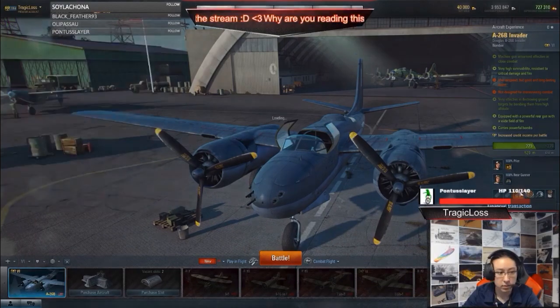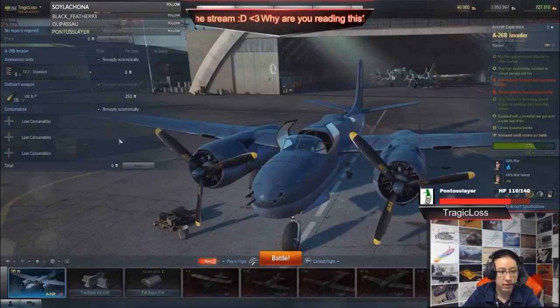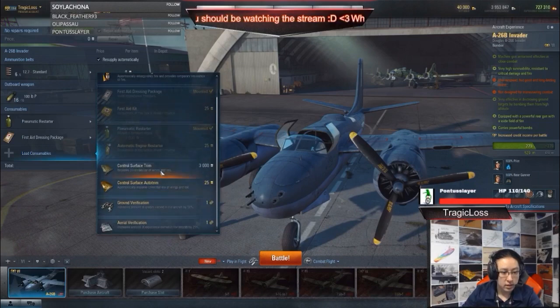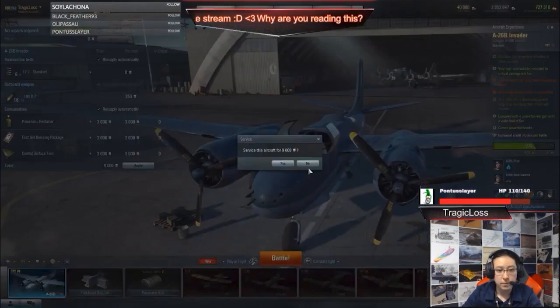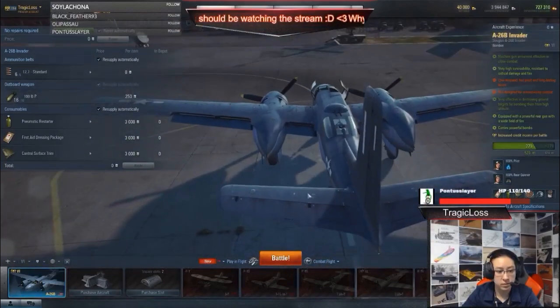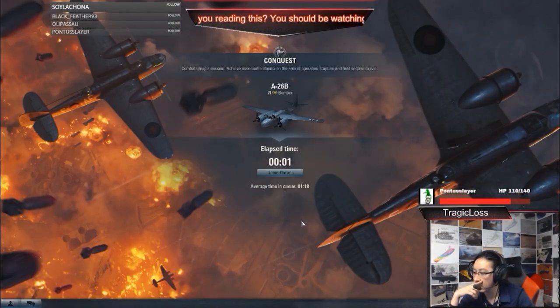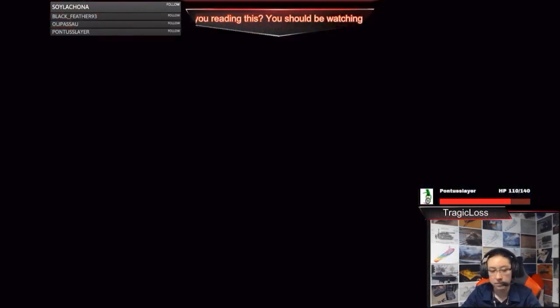Okay. Ooh, I need to give my pilot skill. Let's do this one. I like having that one. And that one. Sweet. Okay. We'll play this. We'll play a bomber. Why not? Alright, let's go. Alrighty, no problem, Larry. Thank you. Much appreciated.